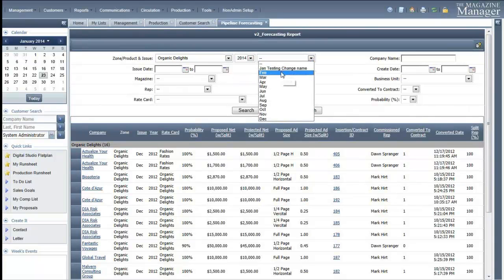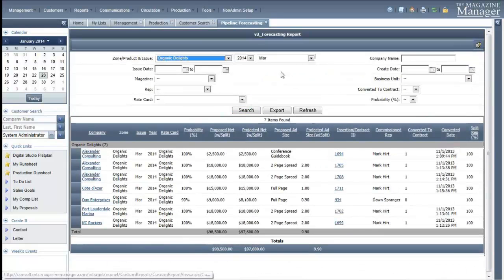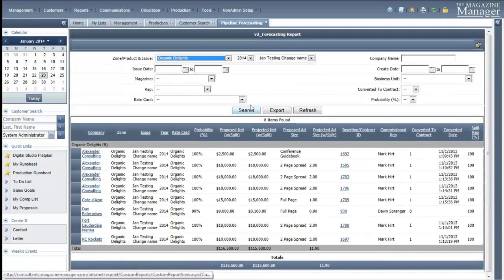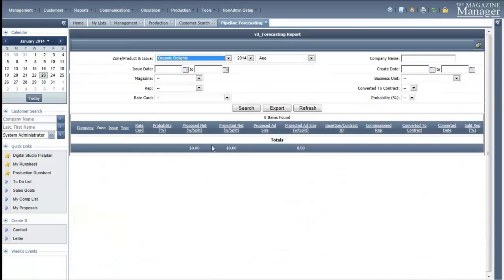Let me run a more current issue and just see what we might have here. For our February issue, do we have any proposals entered? Oh, everything's already been converted. March, everything's been converted. Okay. But anyway, again, the concept is really the same.